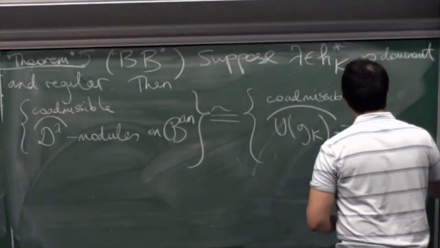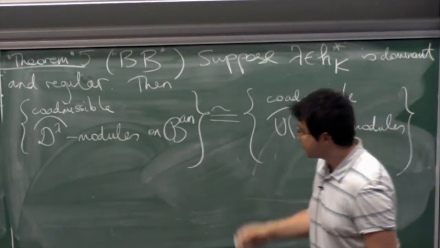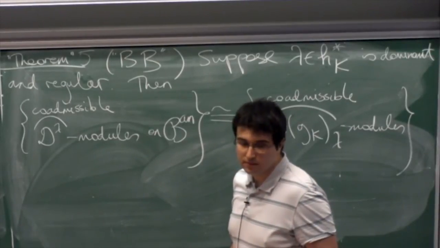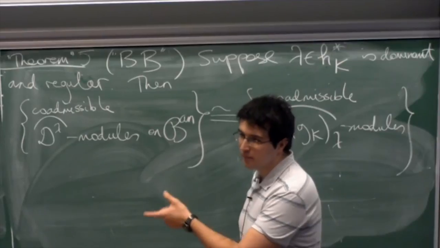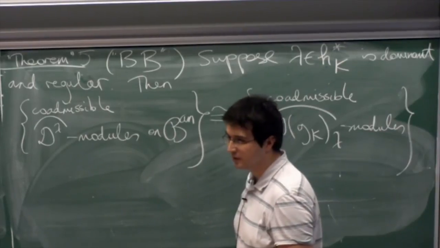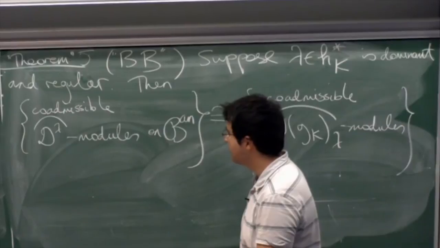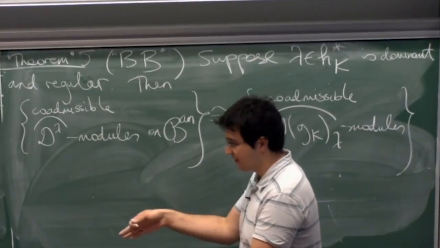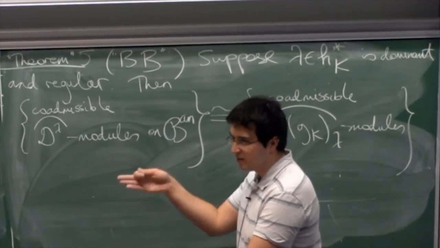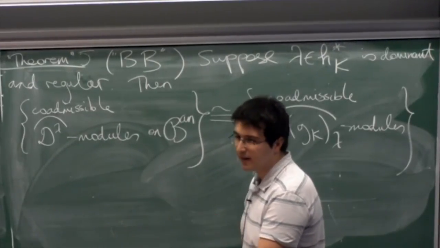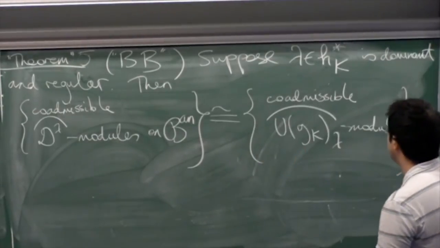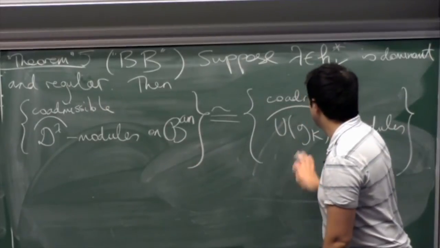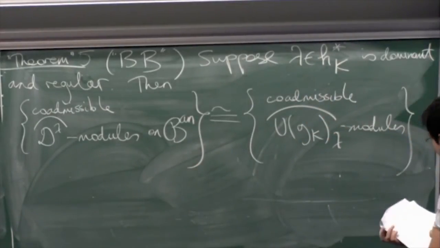And I should have said, I'm very sorry, one of the easiest examples of a Fréchet Stein algebra is the Arens-Michael envelope. The Arens-Michael envelope U(g) cap that I defined as a set of power series, you can define it as the inverse limit of U(L) cap, where L is a finite rank Lie algebra. You take the inverse limit of the U of finite rank things. Okay. So, this gives you a bridge between modules over Arens-Michael envelopes.